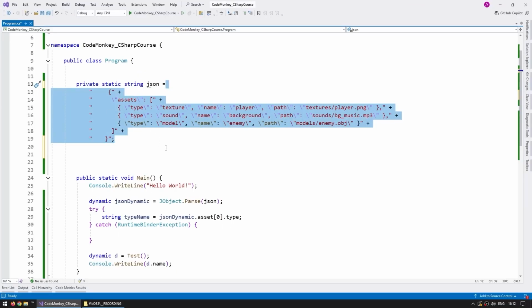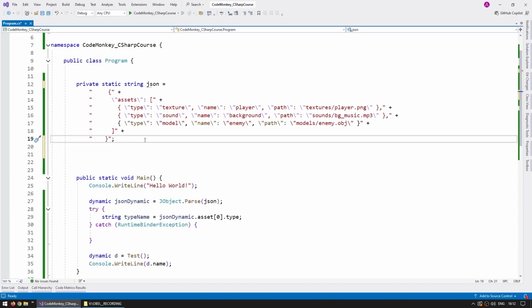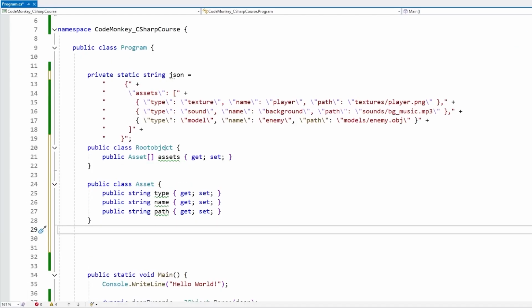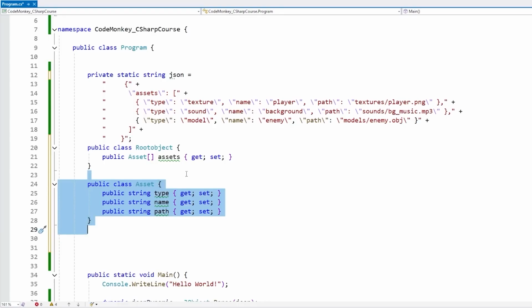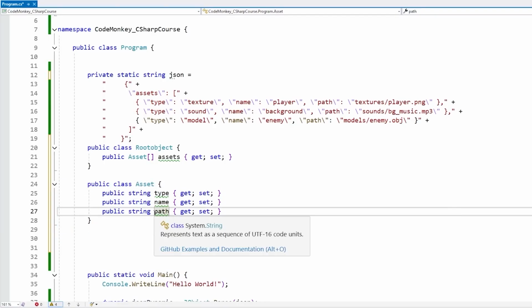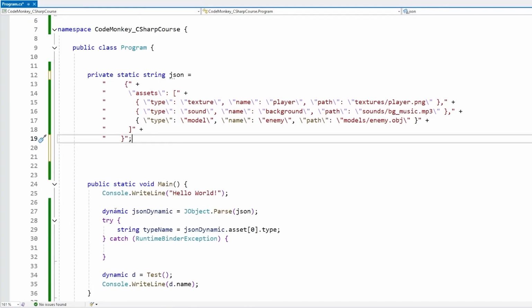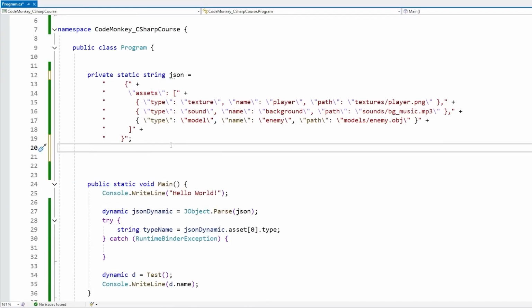You just copy your JSON, the JSON that you receive from whatever web server, whatever you have, just copy it onto the clipboard. And then up top, go into edit, then let's go into paste special, and paste JSON as classes. And there you go, it automatically creates this. So it creates our single asset that has a string name, path, and so on. And if these were Boolean or a whole number, then it would change the type here. It would not make it all string. And then for our root object, so that's the main object, just has an array of assets. So you have just a quick tip when dealing with JSON. If you don't know the data schema, then use dynamic. But if you do know it, then use that in order to get the actual type and then work with it with the actual type.